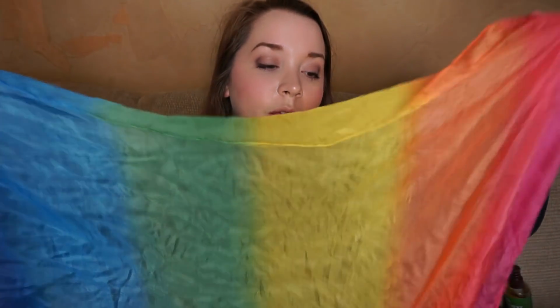She loves it too. And spoiler alert, the girls are going to be moving into a room together sometime this year, and their room is going to actually be rainbow. So it is really, really cute, and I love this thing, but Sophie has not put it down at all this month.